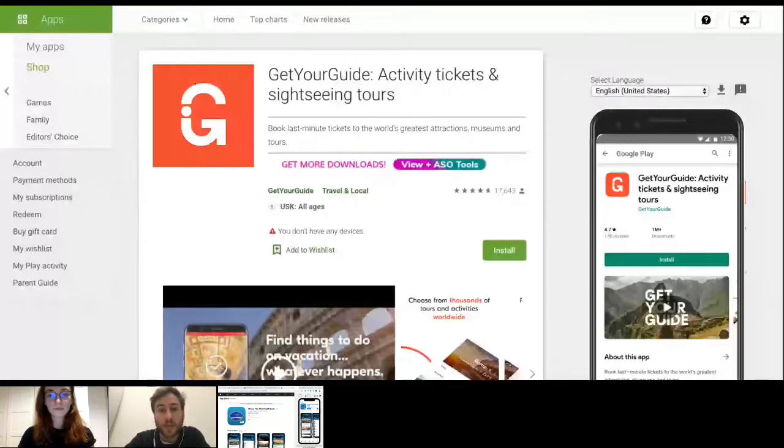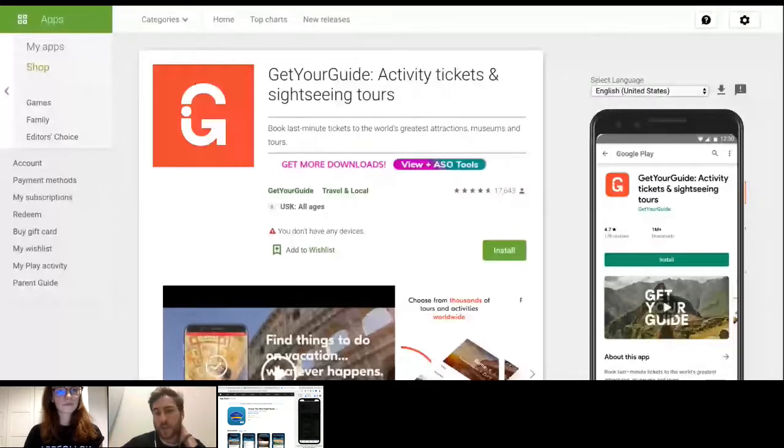Then I think that in terms of the title, it might be optimized in terms of the tickets. It's actually the main activity of GetYourGuide.